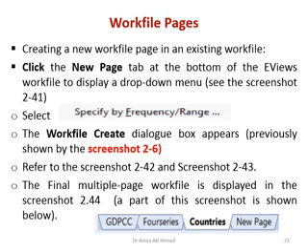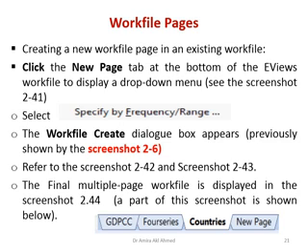Now let us create a work file with multiple pages. Kindly look at the screenshot 2.41 in your textbook. This screenshot shows that if you click the New Page tab at the bottom of the EViews work file, a drop-down menu appears.